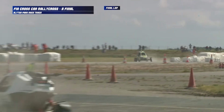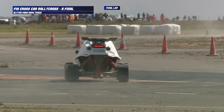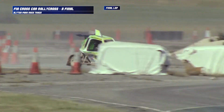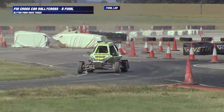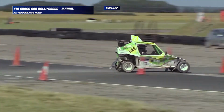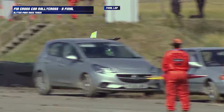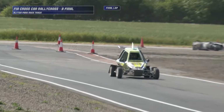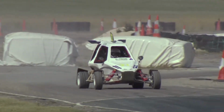Able to build up his lead once again over Paul Batson, and Batson's lost it now coming in through turn 2. Certainly entertaining, despite there only being a couple of them out there. Great sounding little buggies, these machines as well. Luke Holly is heading for 2 wins out of 2 in the category so far. Towards the final couple of corners. Pops a wheel off the edge of the circuit there. Great fun to drive these little buggies, and Luke Holly comes in to take his second A final win of the season. Paul Batson further back in second place, just making his way along the back straight.